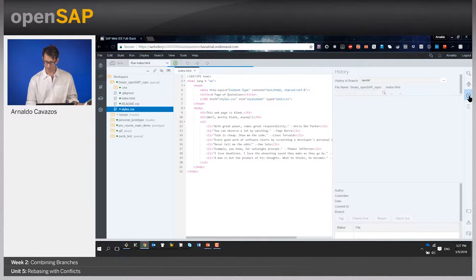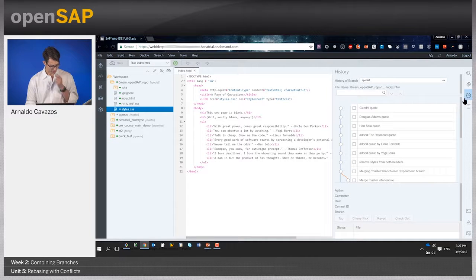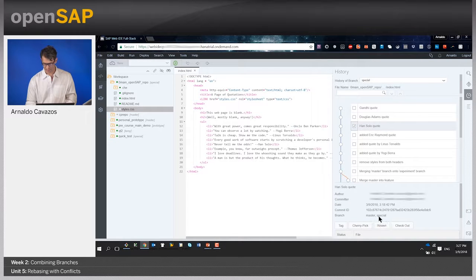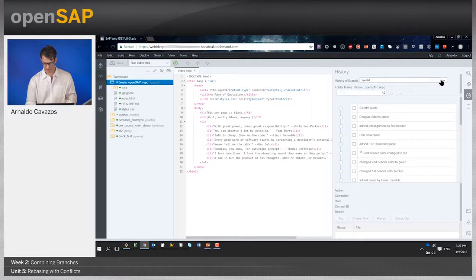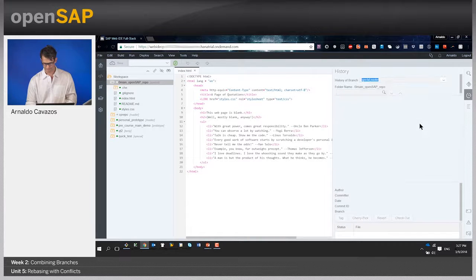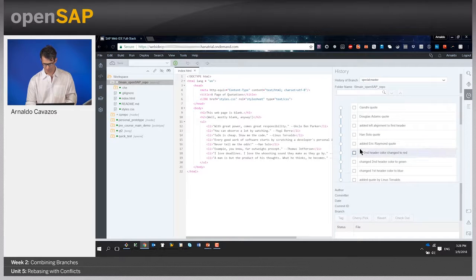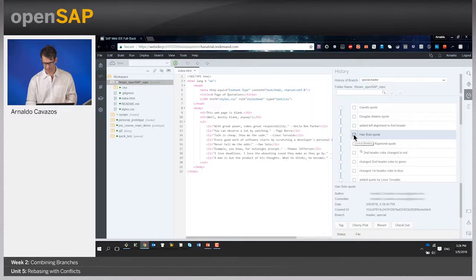I want to show you something. Remember there were 4 commits in the rebase branch? In the branch that was rebased? Now, if you look at this, Han Solo was the last commit in the master branch. You see that because now special's been rebased on top of master. Let's go here. We want to see the whole repository for both branches. Okay, so here is our last commit that was on master, and you can see this because here, this one's only special.